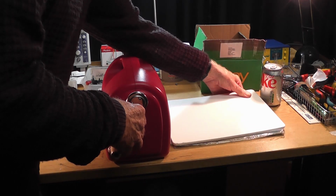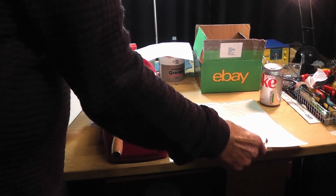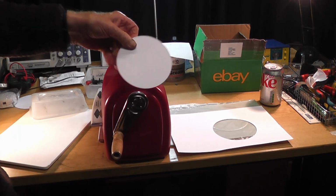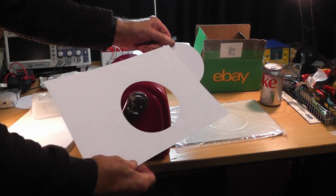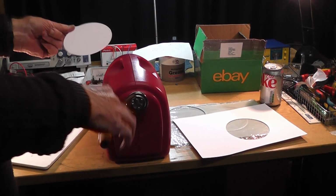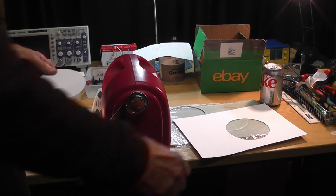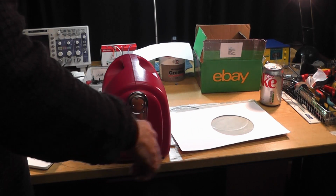There. And I remove that one and remove the die, and there it is, a perfectly cut circle as a result of that die. So there, I'm really quite pleased that it works so flawlessly. So I'm very pleased with that, and it works. So yeah, no real fuss with this, and no clonks of gears not working properly.